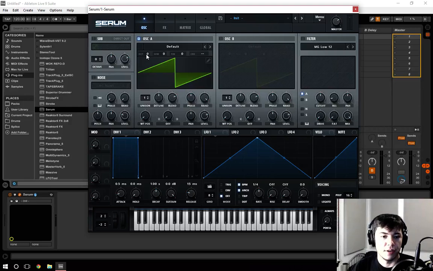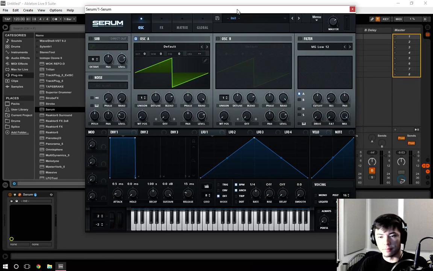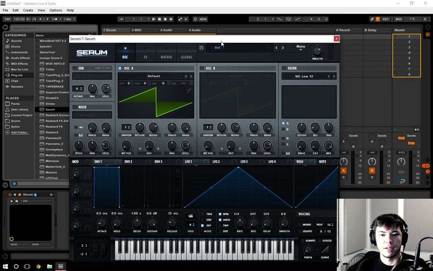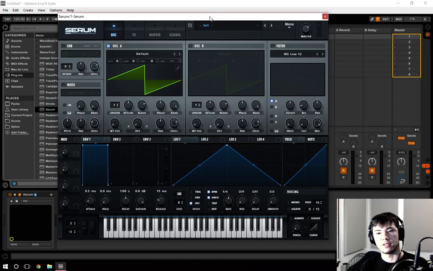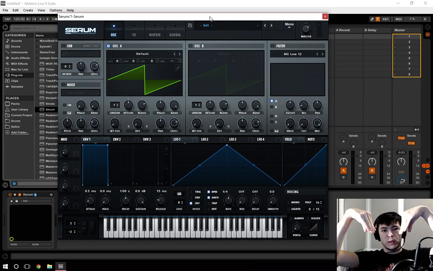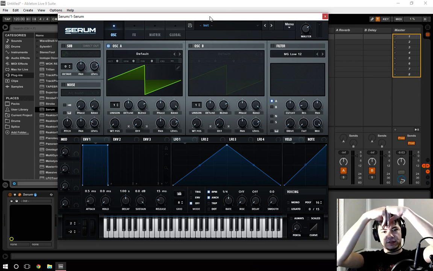So if we just play a note here, it's a little bit loud. Turn that down a little. That is, I'd say, a mid-range note. And if we actually look at the waveform, you can't do that in Ableton. You can do it in FL Studio. You would see a moderately spaced wave. And as we go up, those waveforms are getting closer and closer together as the frequency goes up.